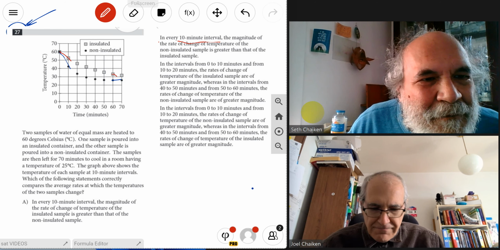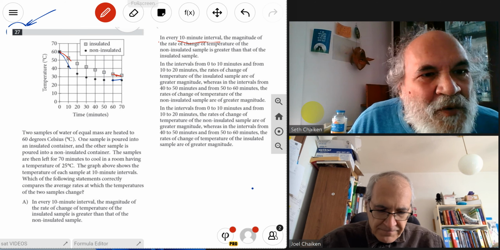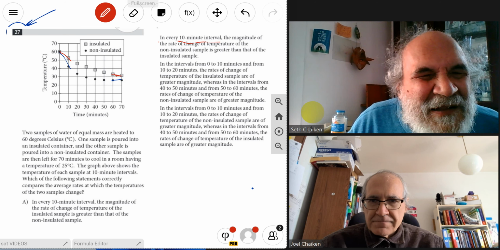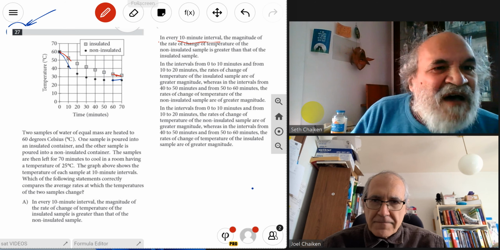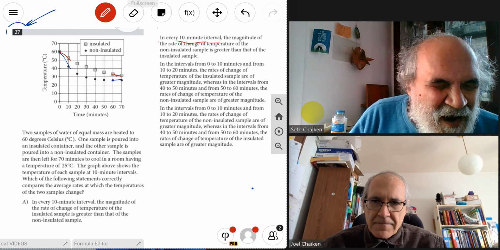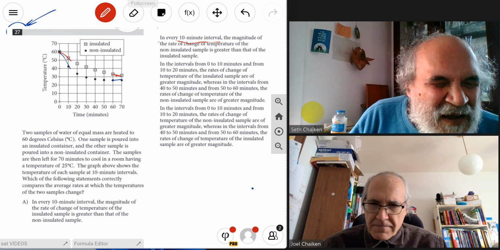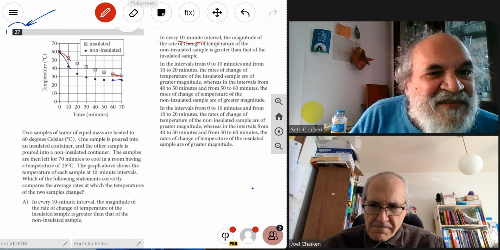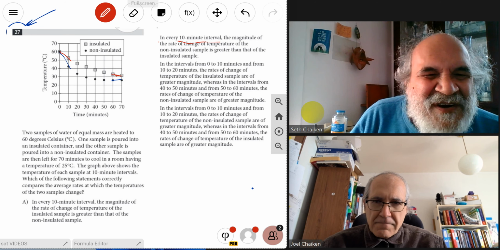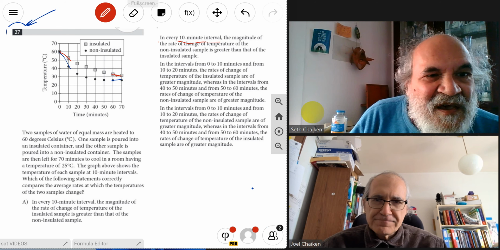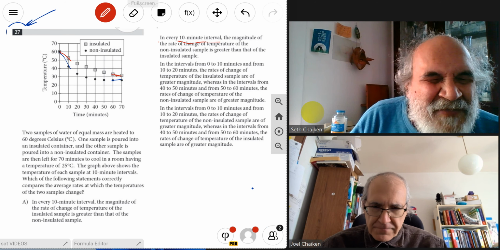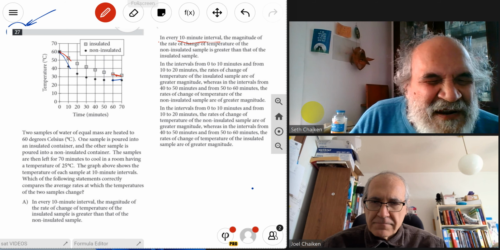Over here. Okay, so that blue line is really horizontal. Physically, the non-insulated container, after a while, becomes the same temperature as the surroundings, which is 70 degrees. However, the insulated container is still a bit warmer. It remains warmer longer, but as it gets close to room temperature, the rate of change goes down.